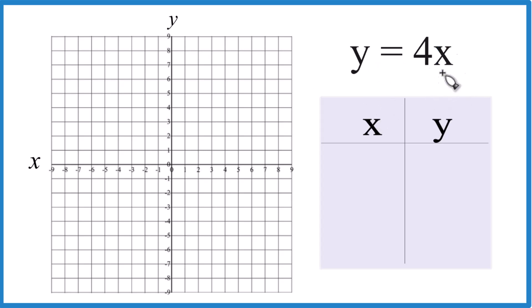So let's start out with 0. It can be any number, but I like 0 because if we have 0 for x, 4 times x, 4 times 0, that's just 0. And I know that's going to fit on the graph here.